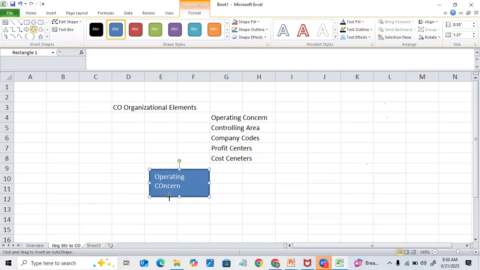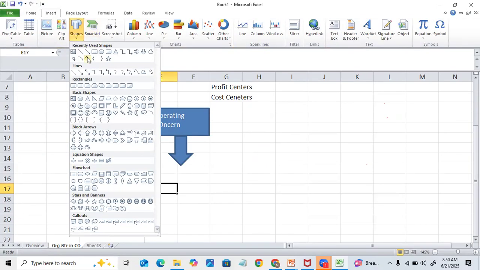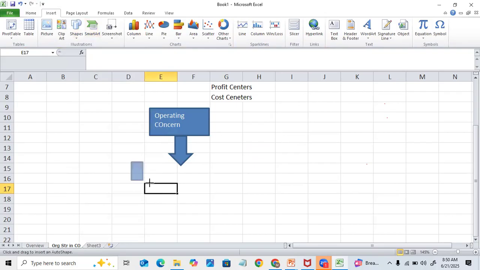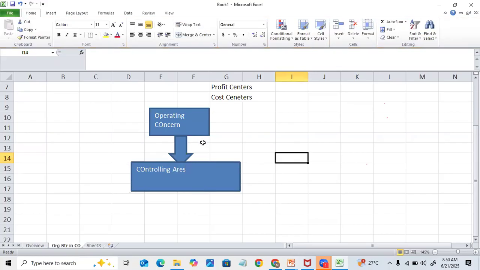One operating concern may have more than one controlling area, but it is recommended to have only one operating concern. Then controlling area, where we may have 1:1 or 1:n.